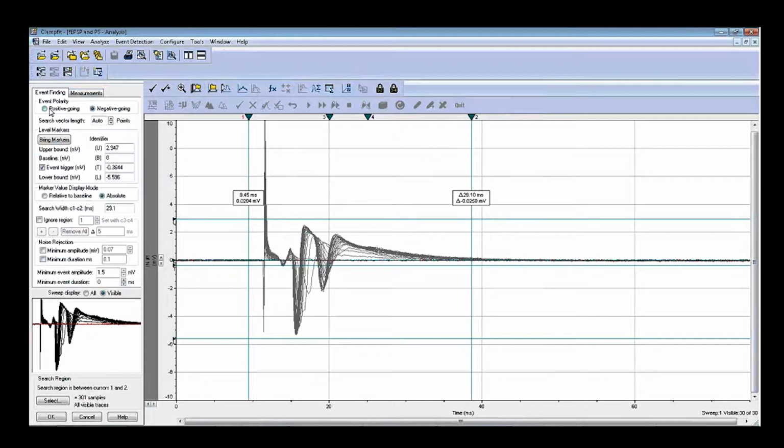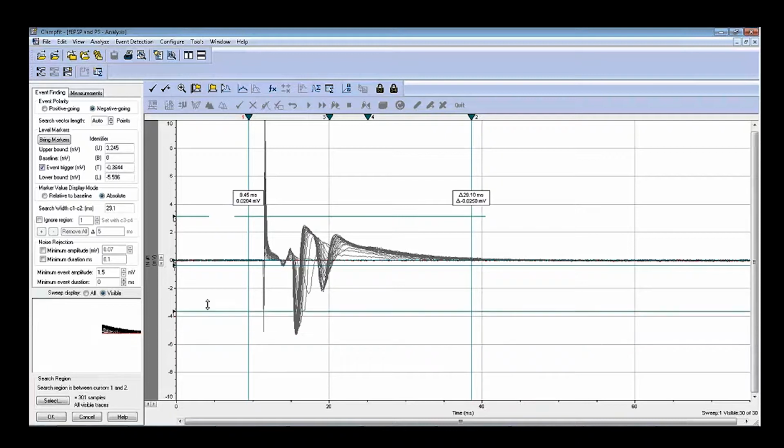Now you need to define the polarity of the event. In this case, it is negative-going. Then we have several fine-tuning options. We can have several level markers, the upper bound and the lower bound.